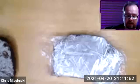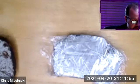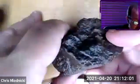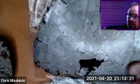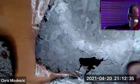And the reason why I say that is because with irons, they have iron in them, but there's no rust on the outside. So for example, here's an iron. This one is in the baggie because it's covered in oil. It's got a little bit of rust on it, but not very much. If you could cut it open, what you'll see is clean iron like this. If it's rusty all the way through, that's going to be a hematite. So that's the risk, you're going to cut it open and see what it is.